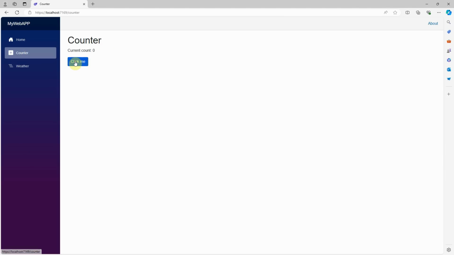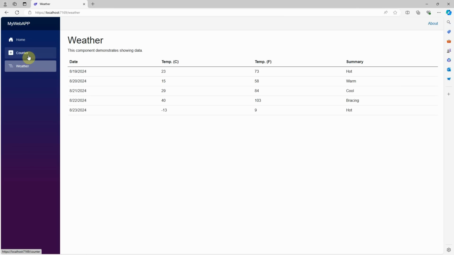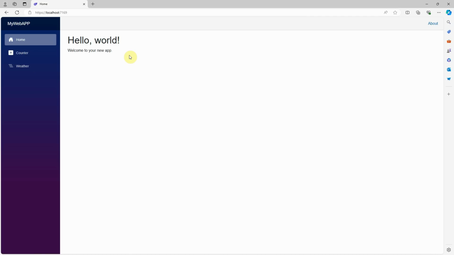Hi, today I will show you the easy way to publish this Blazor web app into AWS Elastic Beanstalk. But before we start the demo, let us understand a little bit of the concept about Beanstalk first.